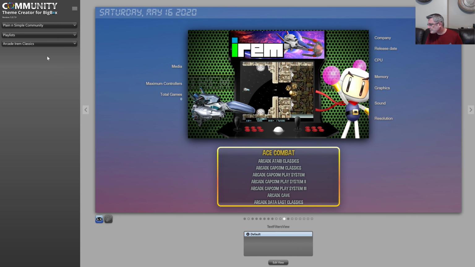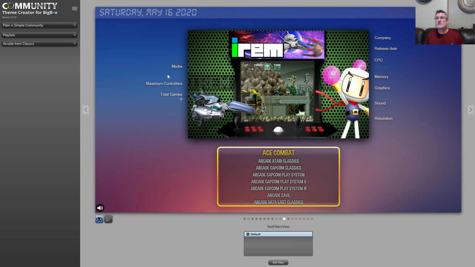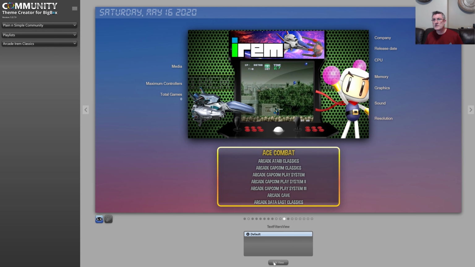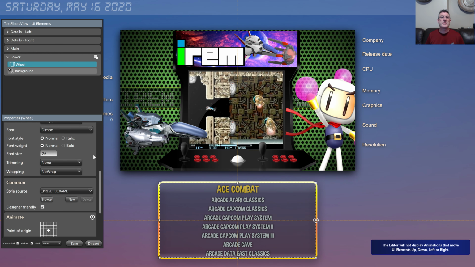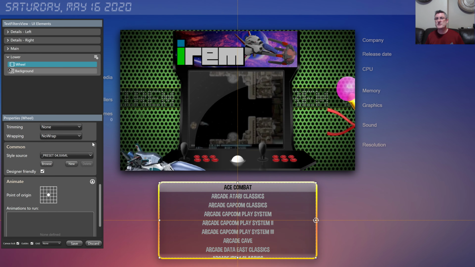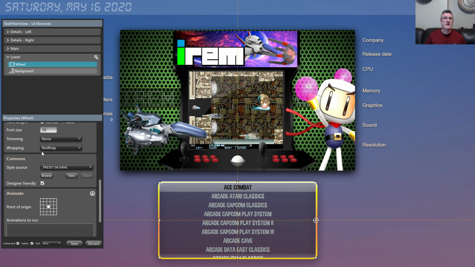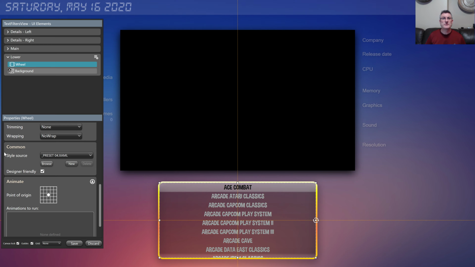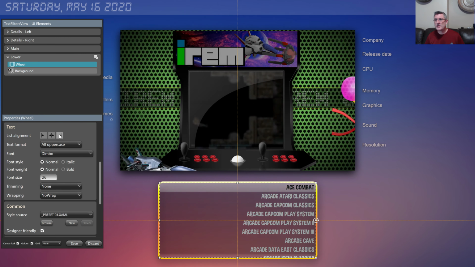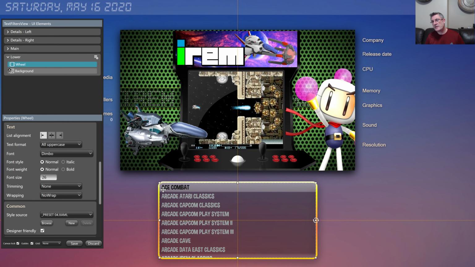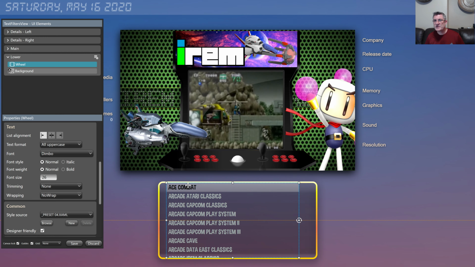Game details. Yeah. So this is actually a good segue into another thing here. So if I click on wheel and I click on style, so style 4 was the style I had included with the last build, and let me just change to 4. Okay, let me just change the alignment. So that's left aligned and right aligned. I'm not sure if you're noticing this, but there's actually spacing around the text.